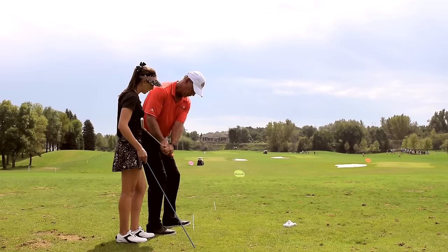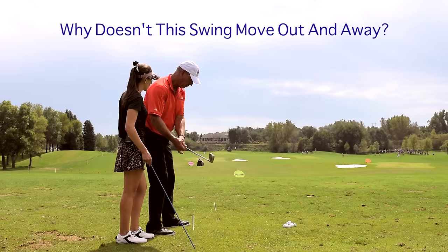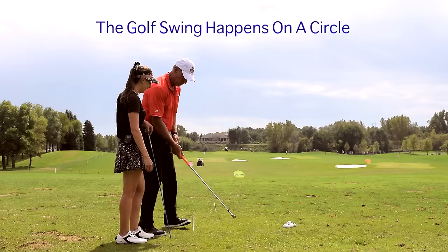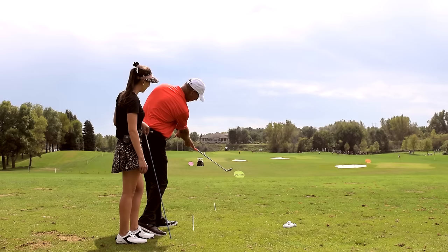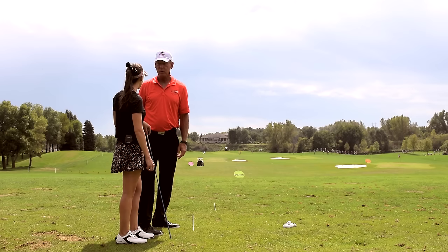That feels like my club is coming over my hands and from in here, but it feels so much around. Why does it round over here — why doesn't it feel like I'm going to pull it more? Because you're trying to swing on a circle — there aren't any straight lines. The minute the club hits the ball, it comes in slightly from the inside of the target line, then the handle and the club head go around to the left. At no point do you hit the ball and the handle goes down the target line. And that's what you were doing in your first swings.